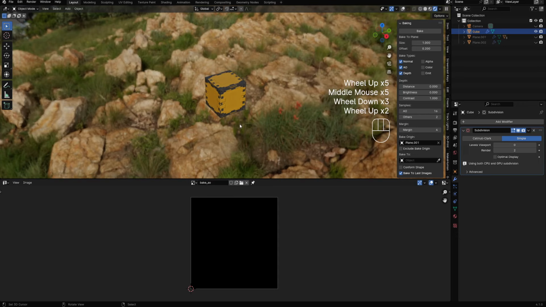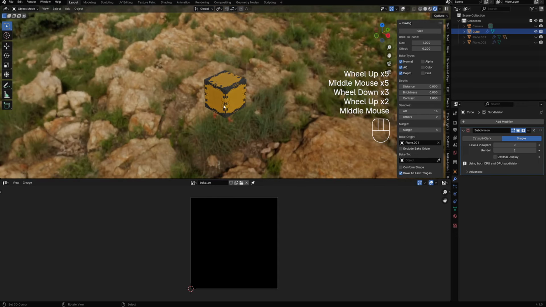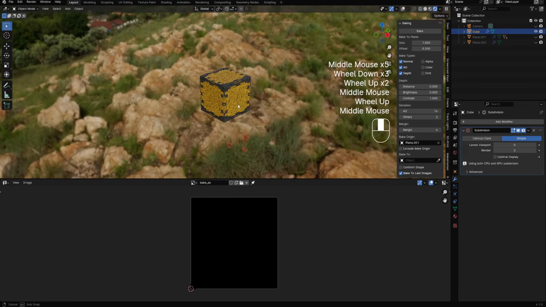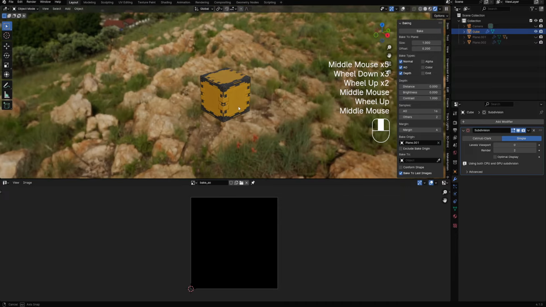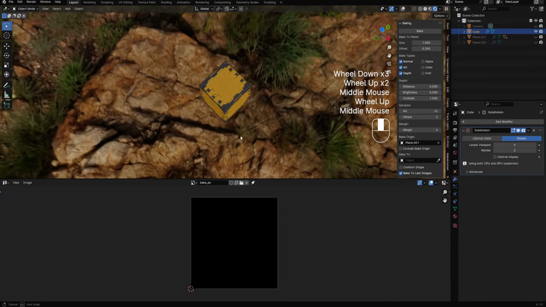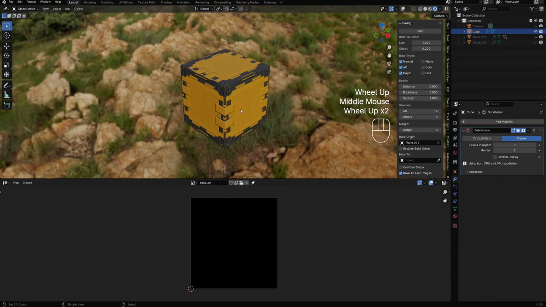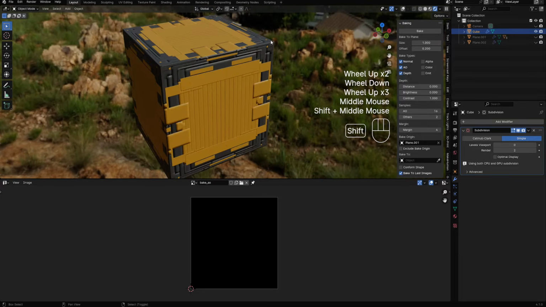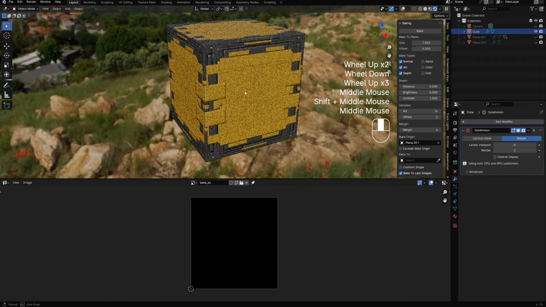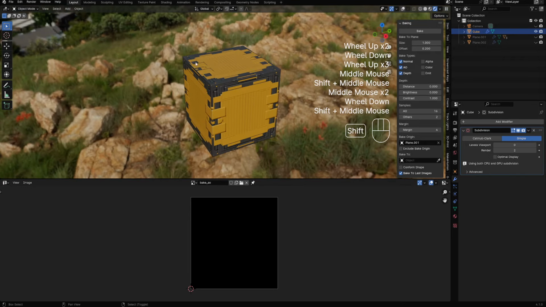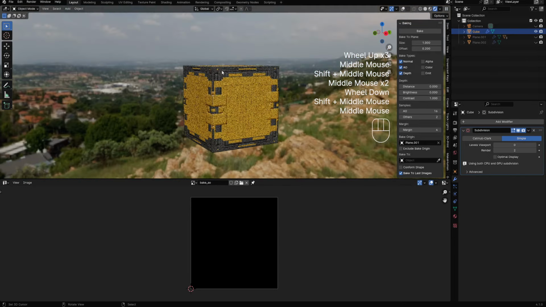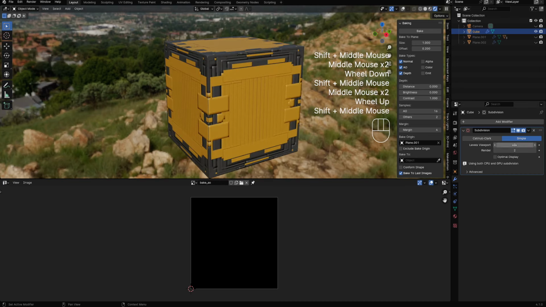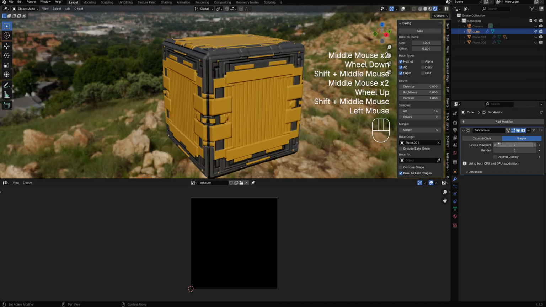So at longer distances, the normal map can actually just do the work for you. But if it is closer and you want to break up the profile of the default cube, because the profile of the default cube is a default cube, it looks kind of boring and flat. So you increase the subdivision.